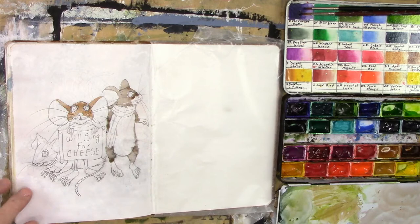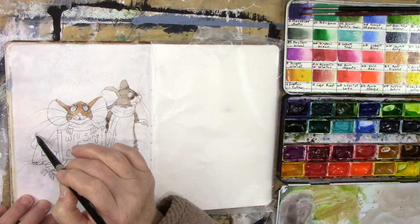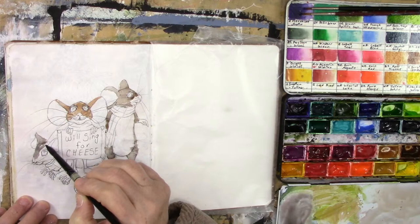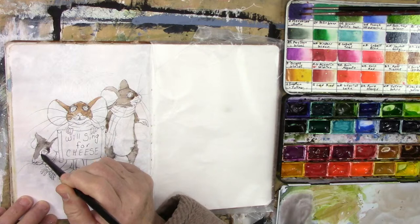And this guy, I'm going to do him a little bit darker, maybe. Let's see. Some umber. Maybe a little bit of red in there. Get it on the gray side. And we'll give him a little white muzzle. The scarves are going to be the most colorful part of this. Just going around his eye.